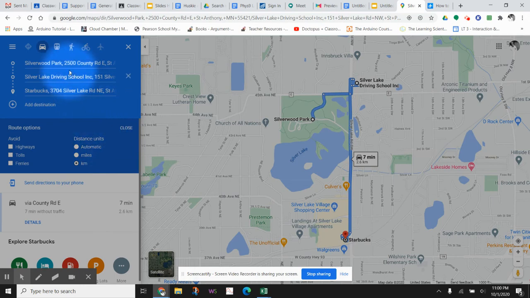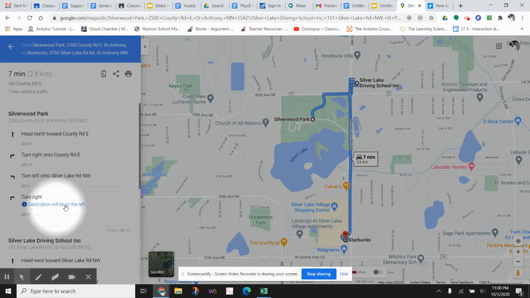Right now I have three stops. You have to have closer to, I think we said 6 to 10, something like that. So you can keep on adding these destinations, and as you do, it'll put a little dot on each stop. And then if we click the details button here, it tells us how far it is from our first stop to our second stop. Then it tells us how far it is for the different turns, and we'll have to be careful for what's a turn and what's a stop. But it gives us all of that information here.